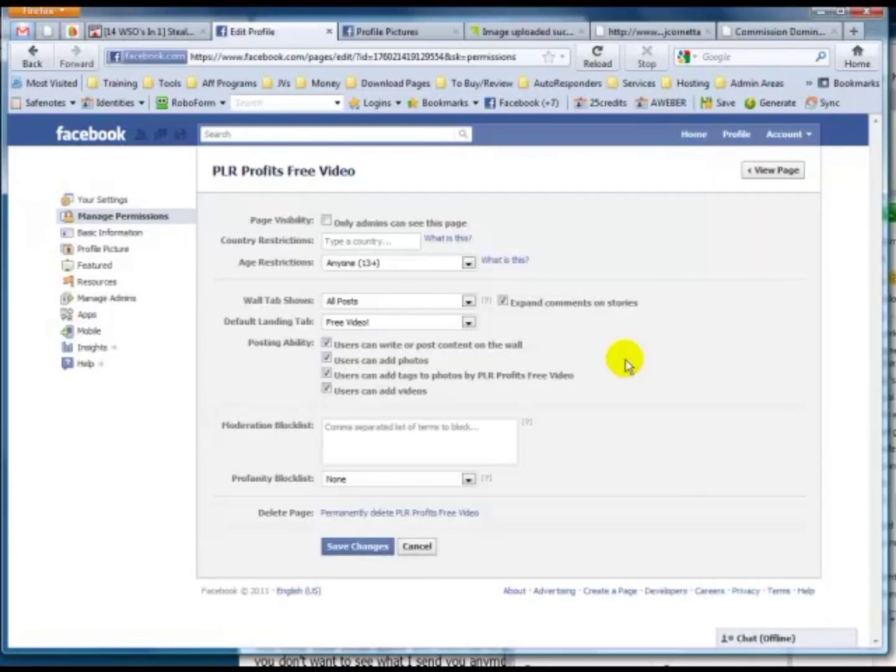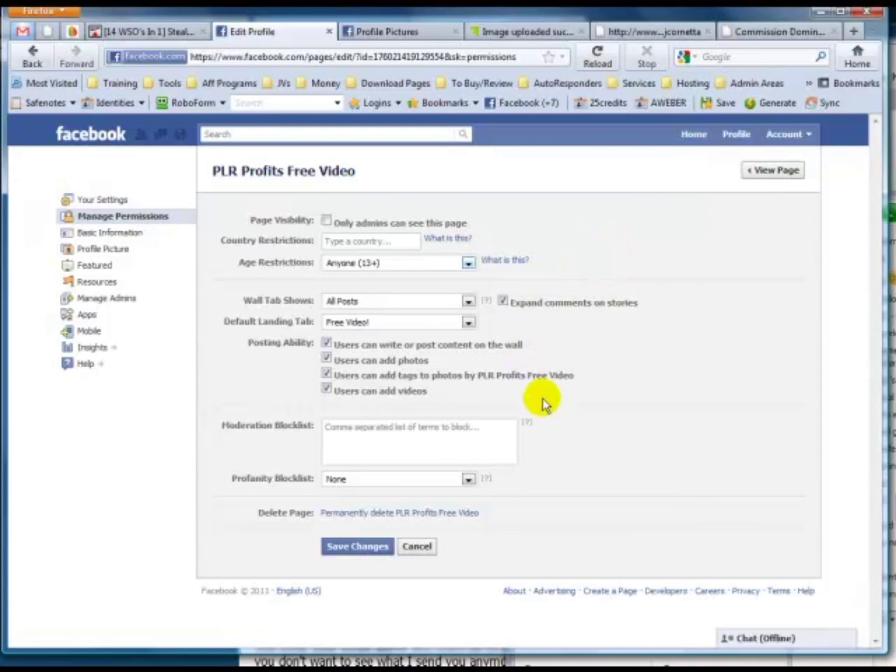Okay, in this video I just wanted to cover a couple things. First of all, if you change the age restriction to anything other than what it's set to as default, then this is going to block people from seeing your fan page if they're not logged into Facebook. So you're basically keeping people from seeing your fan page if they're not logged in. So I really wouldn't change this, because if you do change this, then you're not going to be able to let people see your fan page if they're not logged in, and so that hurts the whole point of your fan page.